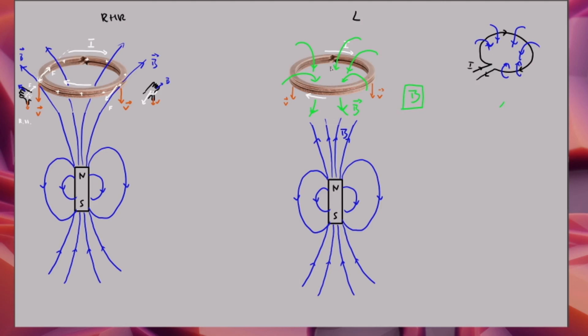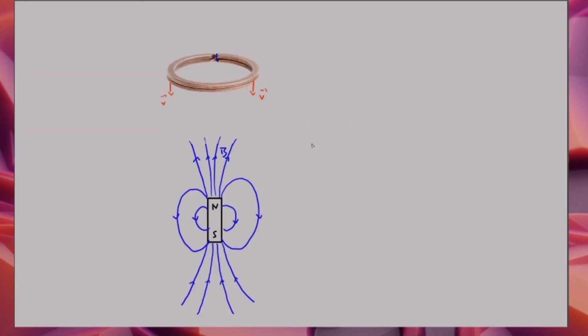So let's consider the same example again, but this time using just Lenz's law. I'm going to state here what Lenz's law says. Lenz's law says that the induced current I will oppose change in the magnetic flux, or a change in how the magnetic field points through the loop.